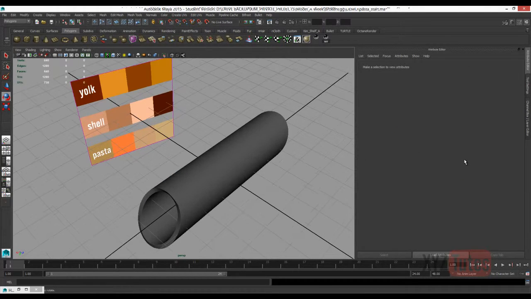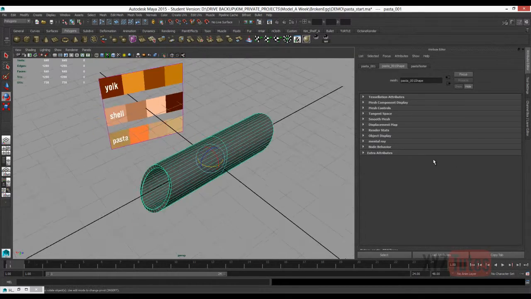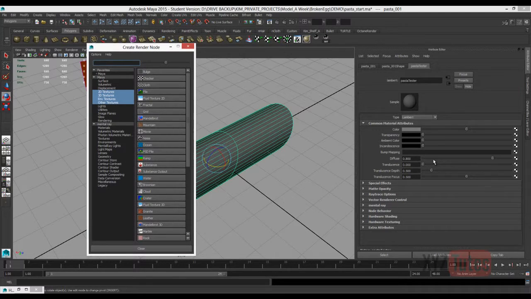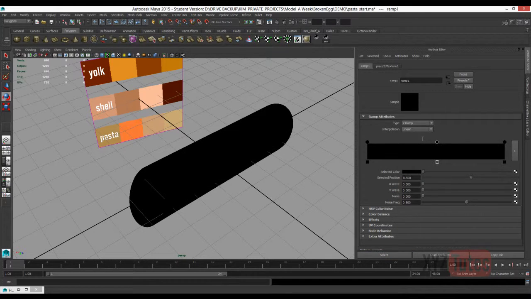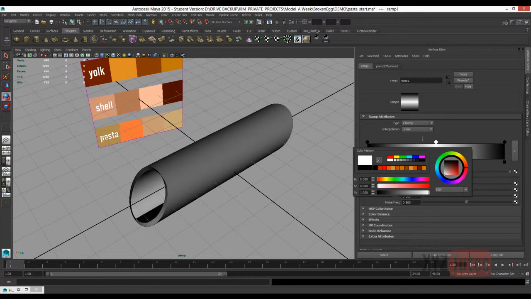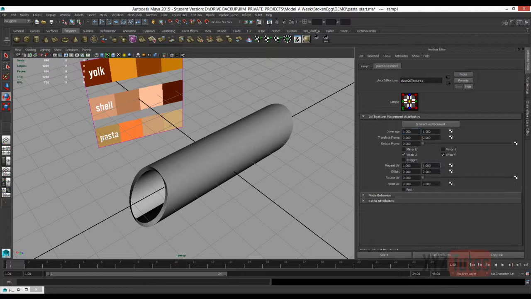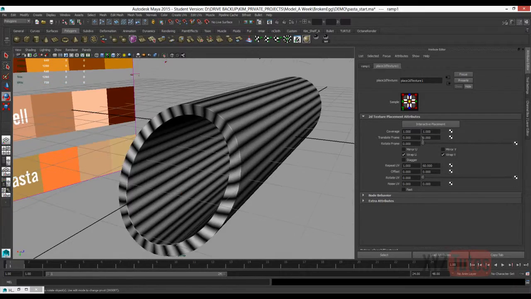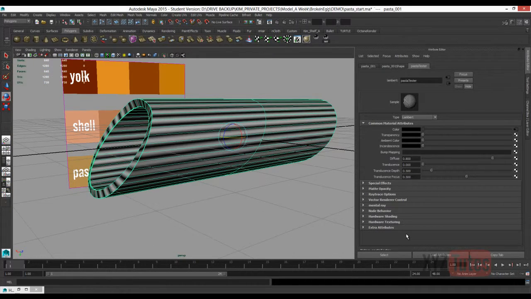This is an image plane. And again, I'm just going to start with the tester material. You can see we've got UVs. And I'm just going to use a ramp plugged into a Lambert to get the classic little bumps. So just going from black one end, black to the other, white in the middle, and then I'm going to change the interpolation to bump, which is kind of optimized for tonal bump mapping. And there you can go. Just tiled it 60 times on the V axis, and that's going to give us our little ribs in our dried pasta.